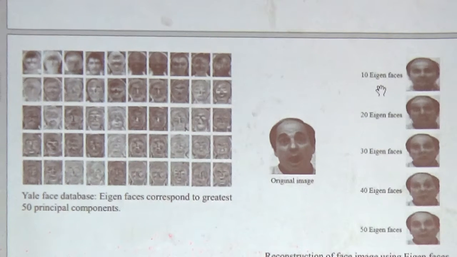What are inside the columns of A? Eigenvectors of C. What are eigenvectors? So I have written X as a linear combination of eigenvectors of the covariance matrix. So I can write any image as a linear combination of these eigenvectors. So I can try to plot a reconstruction of this image by taking a linear combination of these eigenfaces. If I do a proper reconstruction, I should get back the original image.